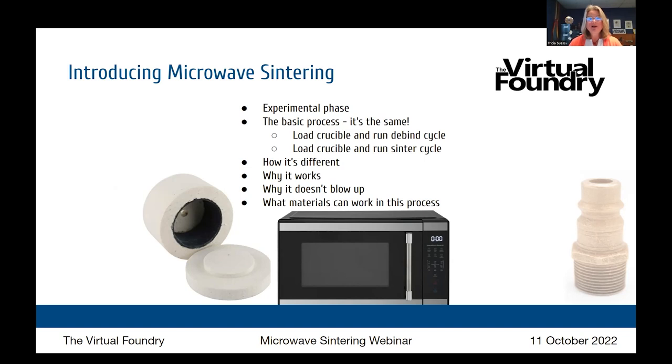So let's talk about the basic process and how it's the same. And Highball, I'll bring you in and ask you to talk about your experience. Can you guys hear me okay? Yes. Great. So with microwave sintering, and again, emphasis on the new, I started doing this about a month ago, and as in the world of software, rapid iteration is kind of the name of the game right now. So that's why we can't give a 100% process, but I think I can touch on the basics of how I've been able to get some degree of success.